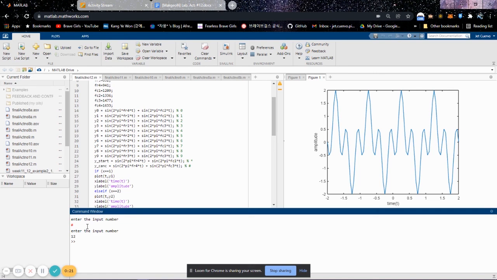A certain pattern for the frequency and the amplitude of the hashtag signal, the hashtag button on a tone dial.